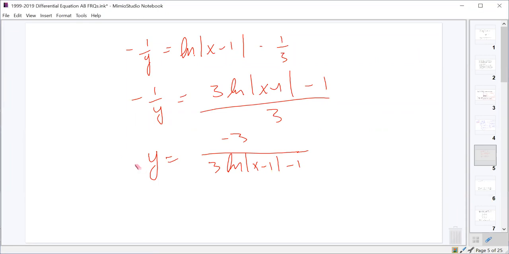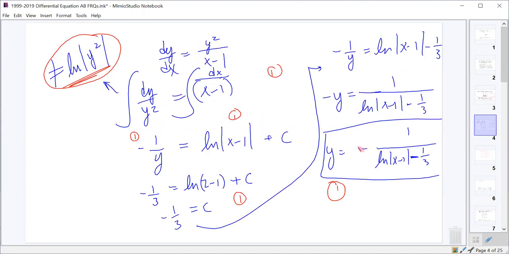Awesome, thank you. Yep, or you can also distribute the negative through and make it 1 minus 3 ln in the denominator. You could do the same thing here. Instead of just putting the negative out front, I believe in their scoring guide, they actually wrote it as positive 1/3 minus natural log absolute value of x minus 1. But you don't have to do that. You can leave the negative out in front. You can distribute it through. You can write it with the number in the numerator. It's up to you.